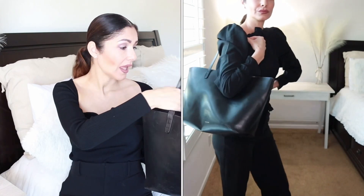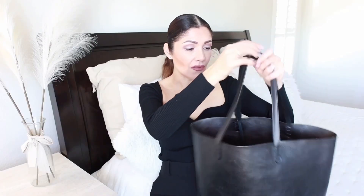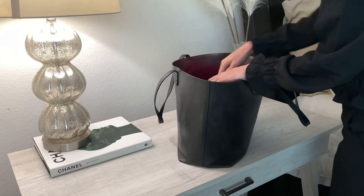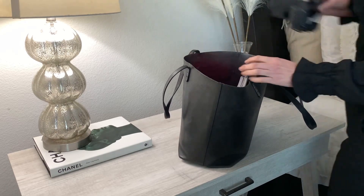The first bag I want to show you is the one I wear to the office — this gorgeous tote. It has a little bit of scratches but it's been with me forever. This one is from Mansur Gavriel, it's a really sturdy and absolutely gorgeous tote made of soft lambskin leather. It's very sturdy and keeps its shape, which is one of the reasons I'm obsessed with it. This bag fits my laptop, three notebooks, my lunch, my cell phone — I can fit everything inside.